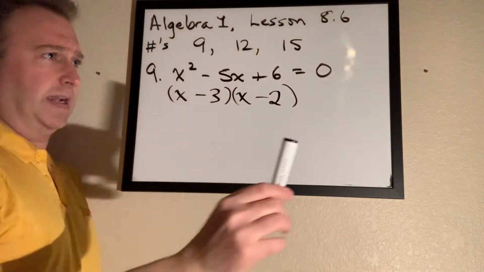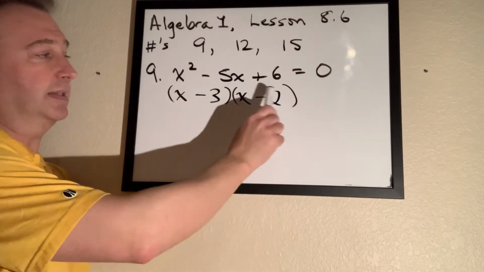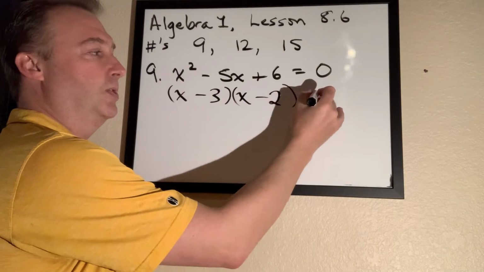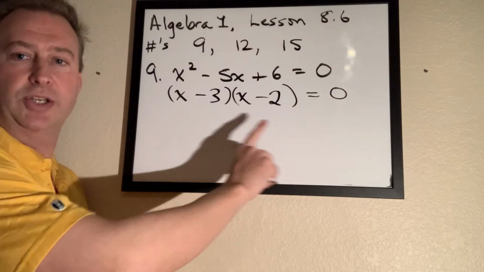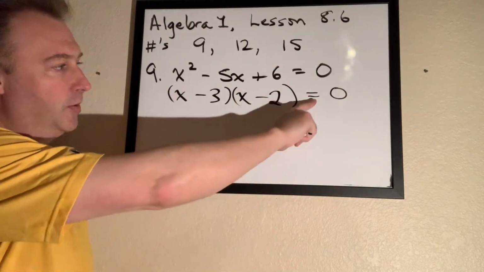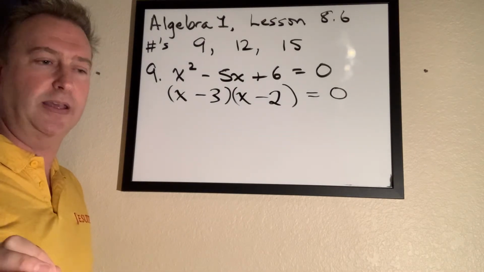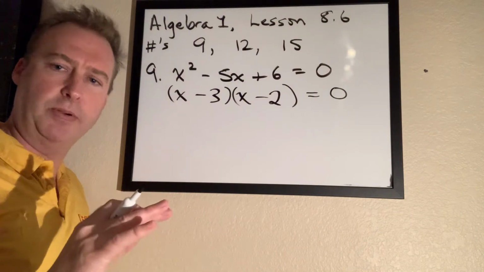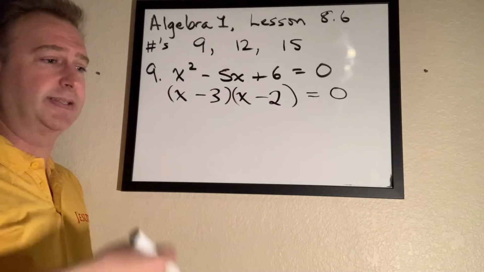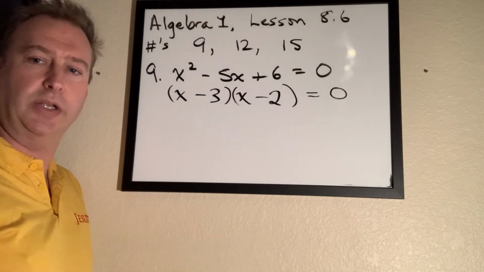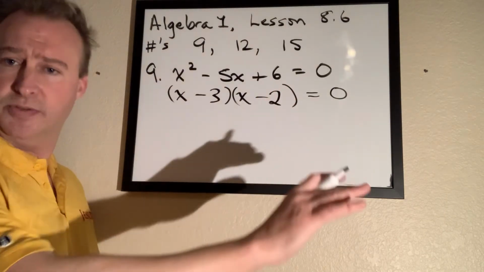Now, I kind of did this on purpose this way because I showed you what a lot of students kind of lazily do sometimes, and that is to leave out the writing equals 0. Please do not leave that out. Make sure you're writing equation after equation after equation, complete equation all the way through. Don't forget to write equals 0. That's one of my pet peeves, is when students forget to do that and they think, oh, I just need to factor the expression. On paper, I think it's important in math to show steps accurately. In math, we're in the business of equivalent equation after equivalent equation after equivalent equation. You've heard me say that many times in class. And also, just don't be lazy, right?